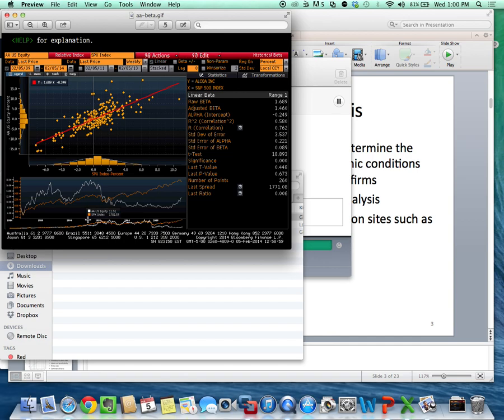So let me give you another example. In the last class, somebody said Coca-Cola. What do you think about Coke? How sensitive is Coke to changes in the economy? Ticker symbol KO. Why not? Why might they be less sensitive? Yeah, people still drink Coke in good times, bad times. They probably drink more soda in bad times, actually.